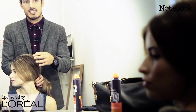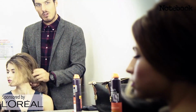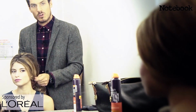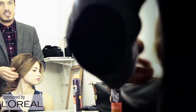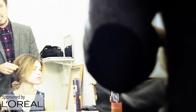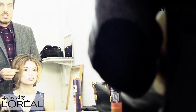So if you just look to the side, always make sure you keep it quite relaxed. So keep your fingers in there, keep all that lovely texture in there. Don't try and make it too perfect looking, because that's not the look we're going to go for. And then just check you out on the other side. That's great. So just loosen the hair off a little bit. With your fingers, I'm literally pinching the hair to create a texture. Can you see? So if you have got quite strong straight hair like yours, Emma, just pinch the hair, give it that really nice texture, and it will add to the finished effect.